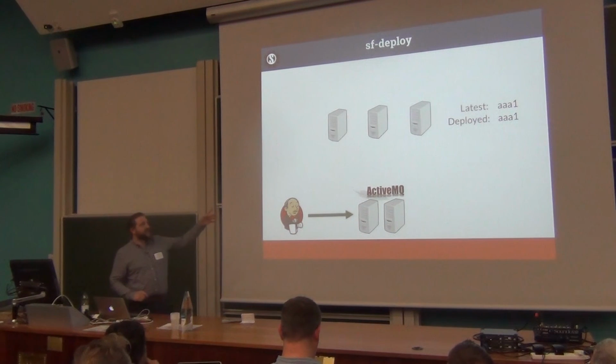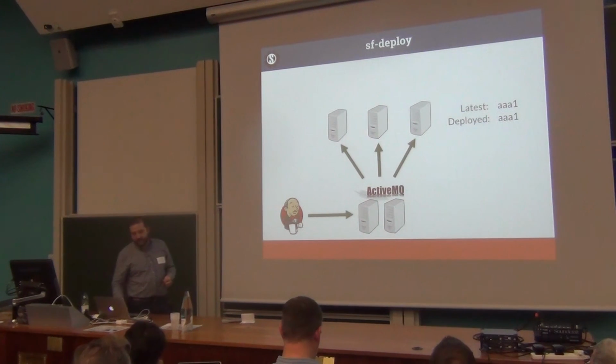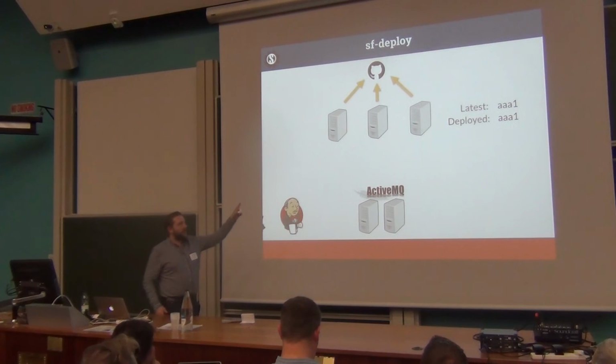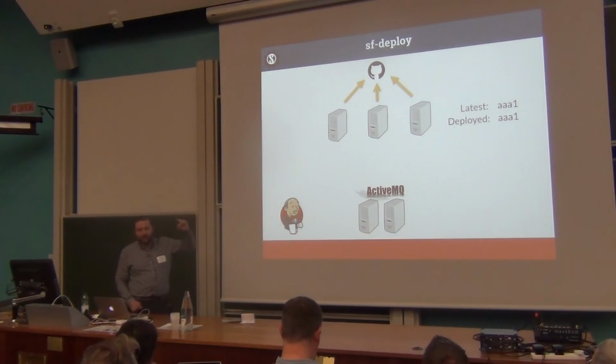So each of these machines has a bare Git clone of the same source repository that your Jenkins job is watching. And on firing this command over MCollective, your nodes wake up and they will Git pull inside that bare repository. So now the bare Git clones on these servers are as up to date with the things that you're writing as your central repository in GitHub or Bitbucket or wherever you're storing these things.